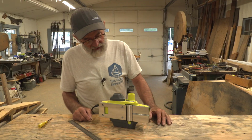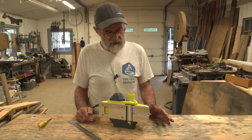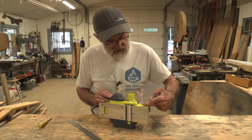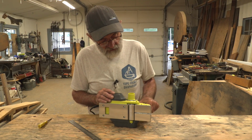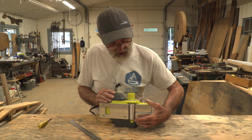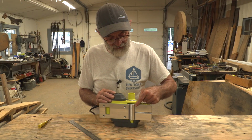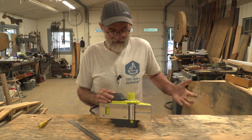Okay, we've got our blades in place and adjusted. There is one more thing I'd like to show you about this Ryobi planer, and that is that the infeed table, when you adjust it, rises straight up and down like this. It's not on an inclined plane. The ones that are on an inclined plane don't work real well for me, because when you turn the adjustment knob, it turns the table a little tiny bit. And when it does that, one corner will raise up and the other corner will lower down. So in effect, it's out of adjustment. Then you turn it the other way, and this corner will lower down, and that corner will raise up. So no matter which way you turn it, it's always out of adjustment. I just can't use it that way.